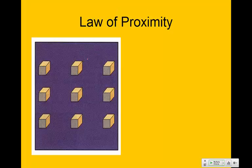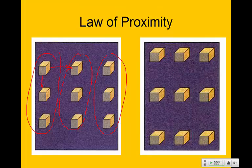So let me give you an example built into the slide here. How do you perceive these nine cubes? Well, it's about efficiency. That's really what these Gestalt principles are about. We efficiently process this as three columns of cubes. Why three columns? Well, if we do the math here, the upper left cube is clearly closer to that one than it is to that one, right? It's closer to the one below it. So we group it that way. If you want to group it the other way, let's just change the proximity features and make the upper left closer to this guy next to it than to this guy down below. And now we group them this way, right? So again, proximity. Whatever is closer to each other, we perceive as belonging together.